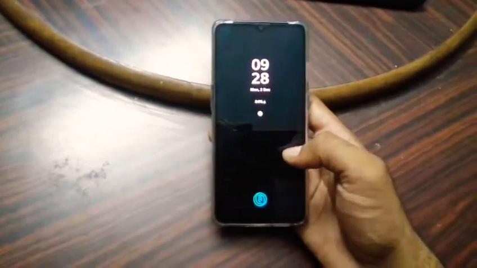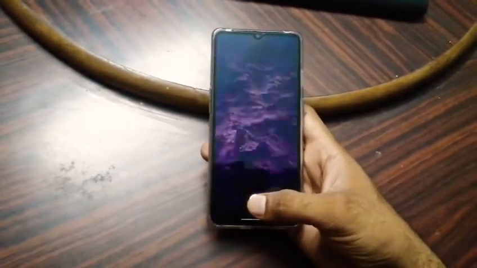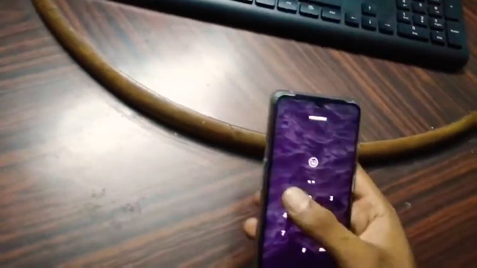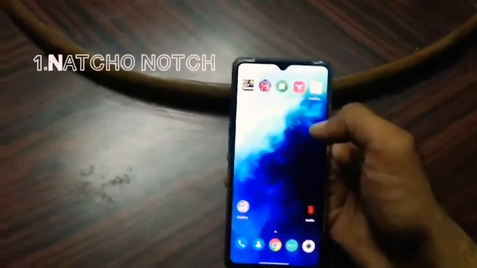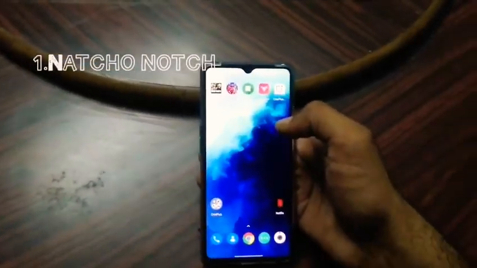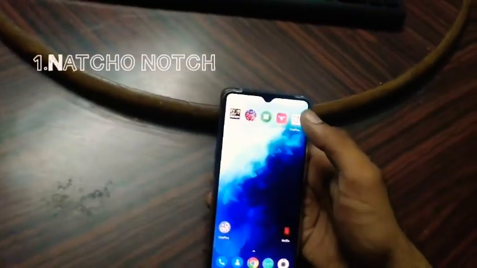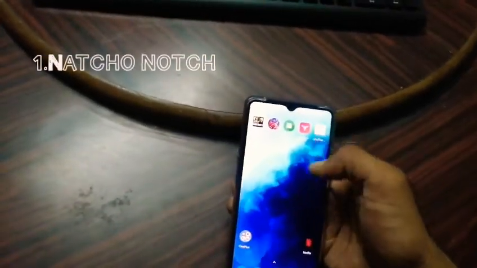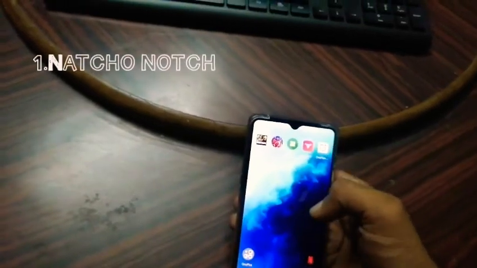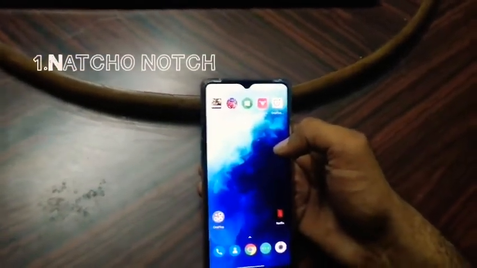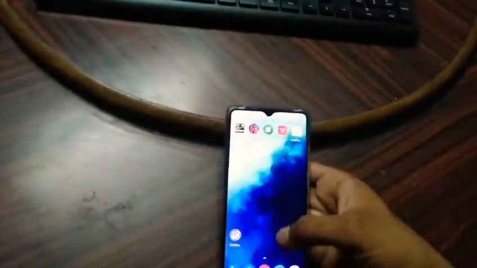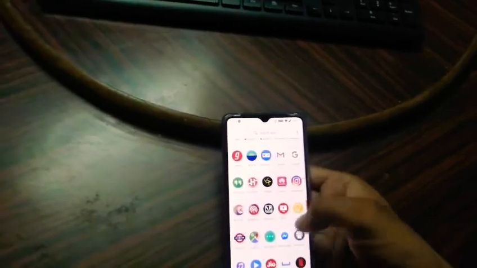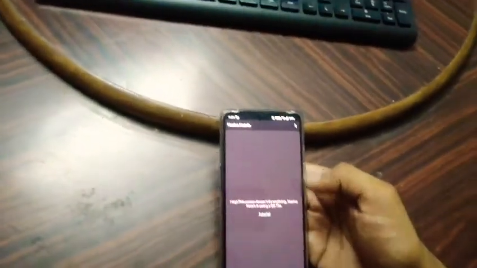So let's start with the apps which I am using to perform these things, that make our life easier and more usable. First of all, I just hate this notch. I'm really pretty sure most of the guys who are using OnePlus are not fond of this notch. So how do you hide this notch, or convert this screen into a full screen? In my previous device, which was a Huawei device, there was an option to convert this notch into a rectangular figure. Here there's an app whose name is Notch, which is easily available on the Google Play Store.